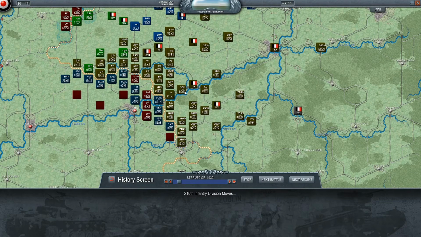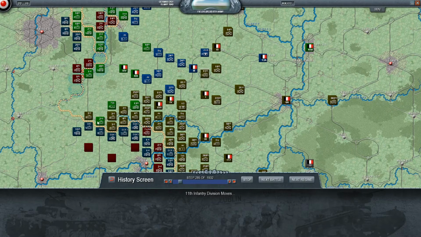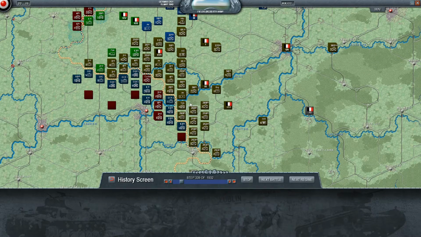Right, on to 6th Army. 6th Army is advancing up, but as you can see, there's quite a significant amount of French armoured units. We do what we can, basically, but as you'll see in the turn, despite artillery and airstrikes absolutely hammering a couple of key hexes, the French do not budge. These units are tough.